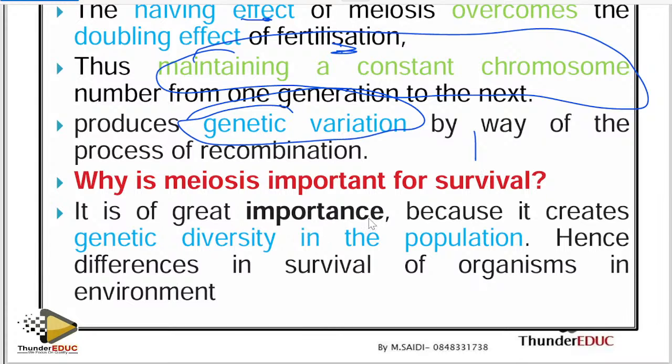You can find that every shop is selling meat. But when you go to Chicken Licken, the chicken from there is different from KFC. When you go to maybe Hungry Lion, it is also different. So basically, that's how it is. The difference among the organisms, which is called variation, is what lets us have preferences. So meiosis brings about that variation.